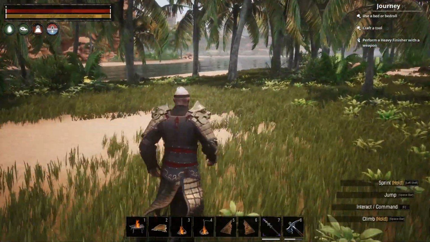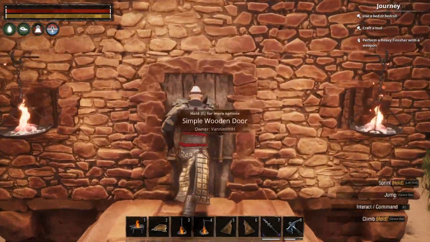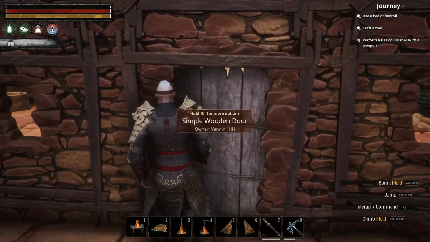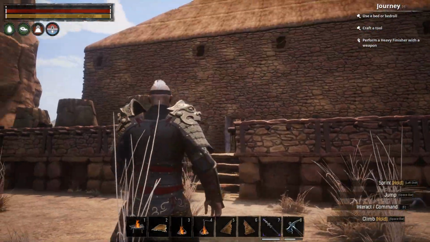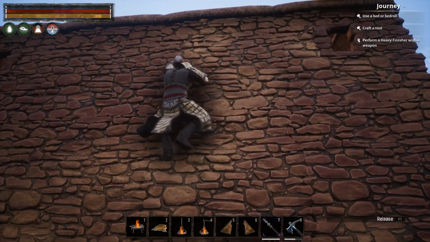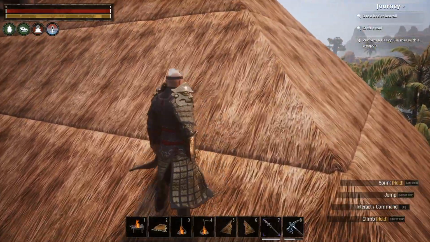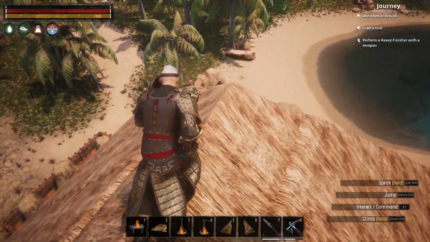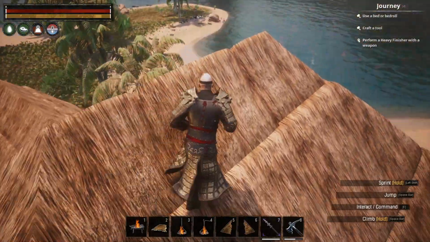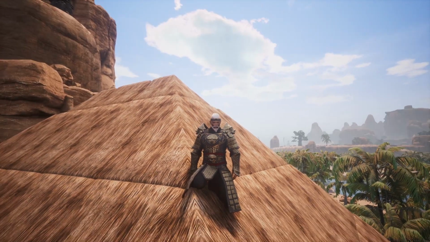So there you have it. We have got a starter base. Probably not the most suitable thing for, say, PvP. Probably fairly easy to get into. However, certainly for a PvE, single player or what have you, then this would be perfect. You've got an upstairs and you've got a downstairs. You've got plenty of space for you to do storage.